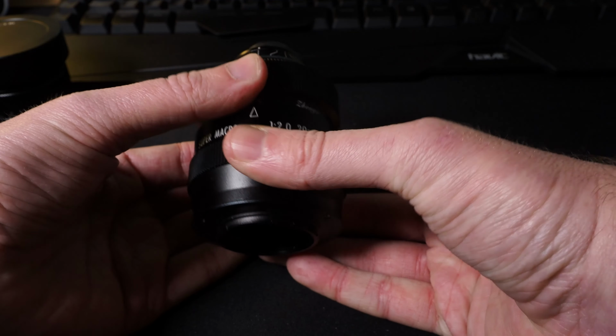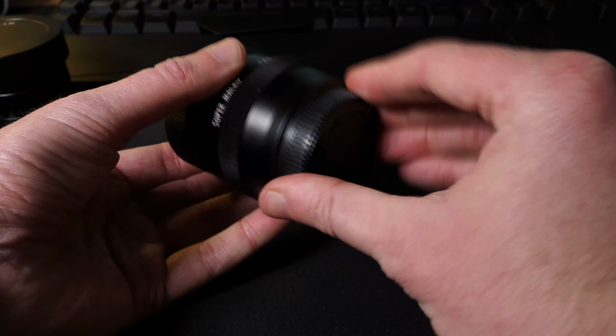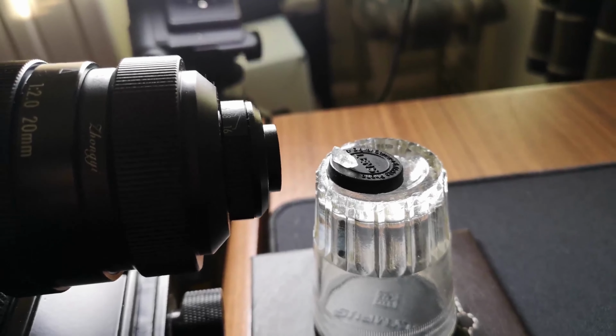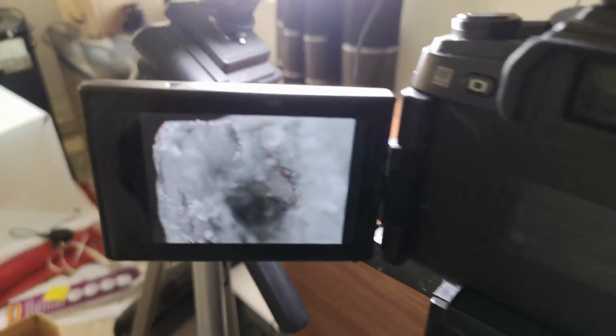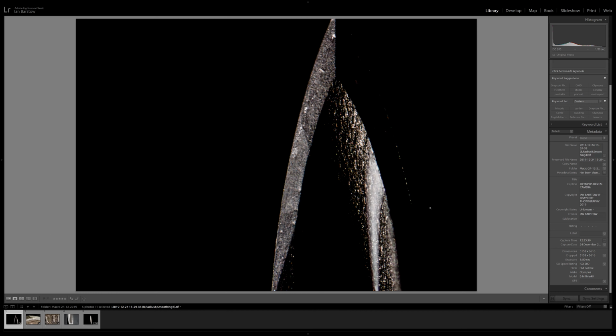Right, let's have a look at some photos taken with this particular lens. As you can see on this video, the focus distance is very close. It's 1.5 centimeters at 4 times magnification and slightly less at 4.5, but you do get extremely close to your subject. Let's have a look at some images shot using this lens then.